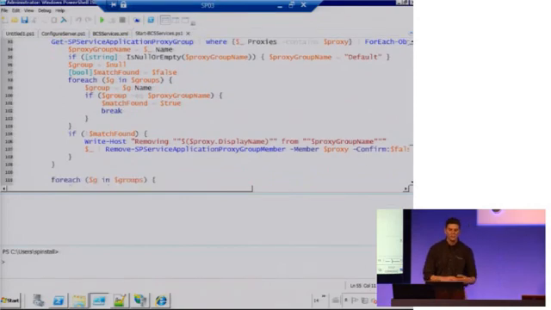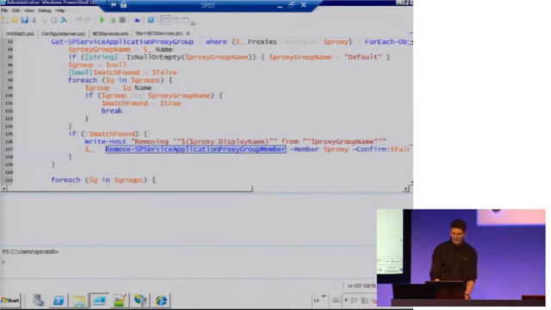Basically the bulk of the code is just figuring out, have I already added this guy to the proxy group? If I have, then don't do anything. Otherwise, go ahead and add them. If I'm removing them, then remove them. So there's just a lot of code there to figure out what it is you're trying to do based on the current state. But the key pieces here really are this remove.